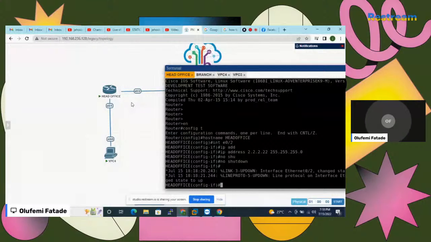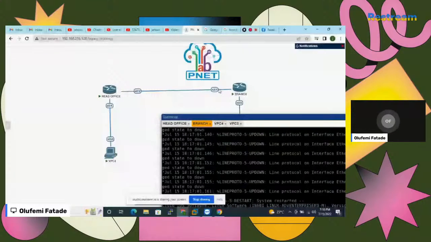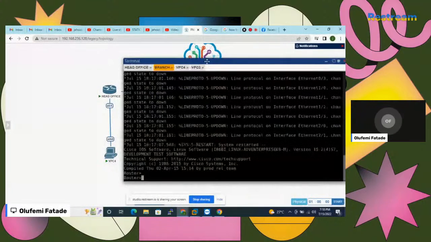So the next thing we do now is to configure the branch interface, which is this interface here, e2/1. But before that, let's configure the host name.